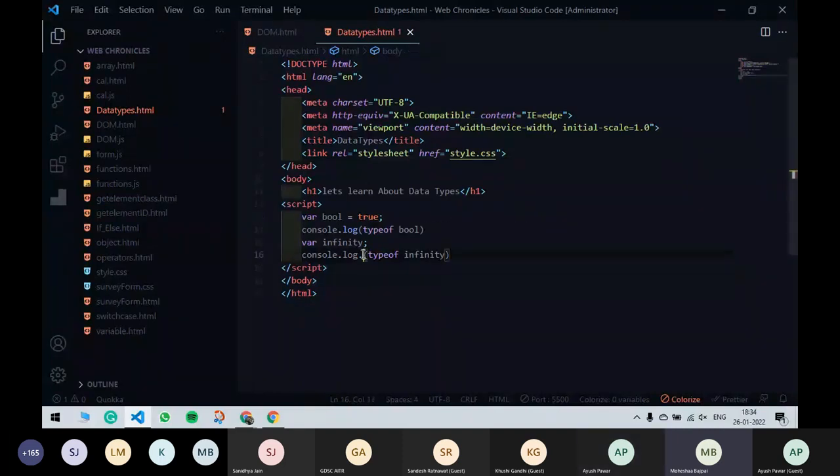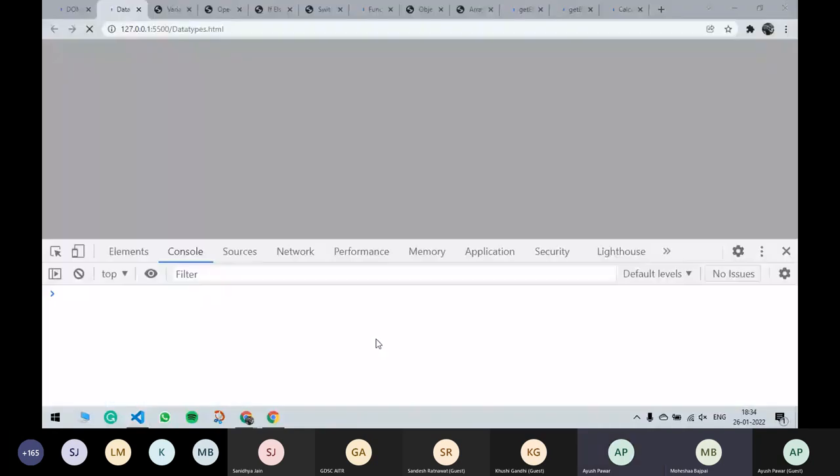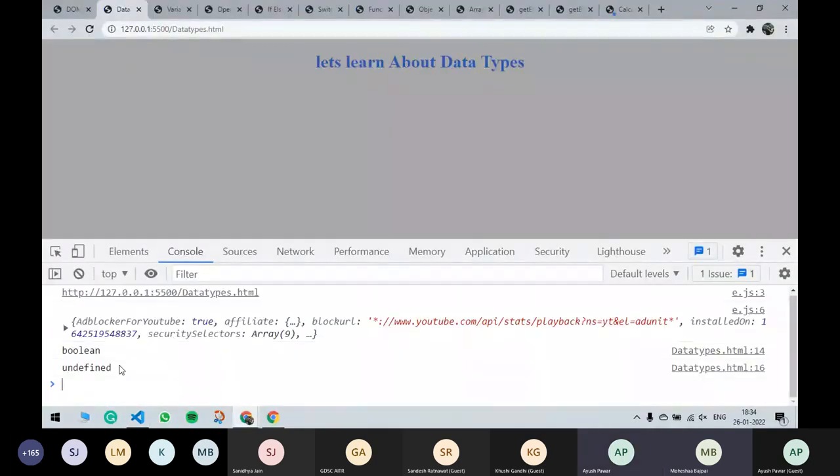Use dot here. So as you can see here, it is showing an undefined value.